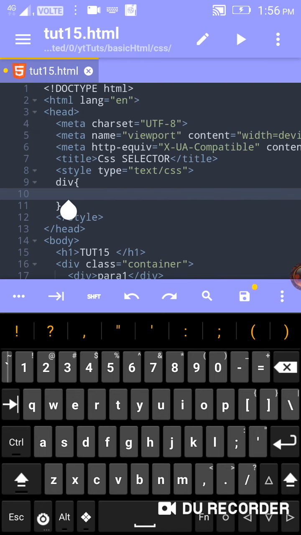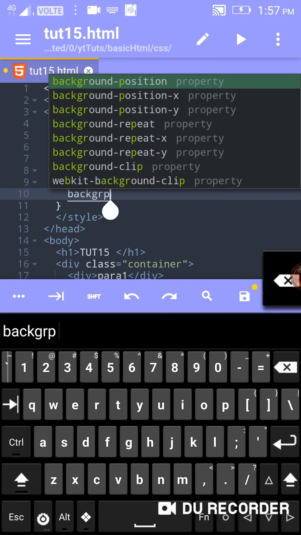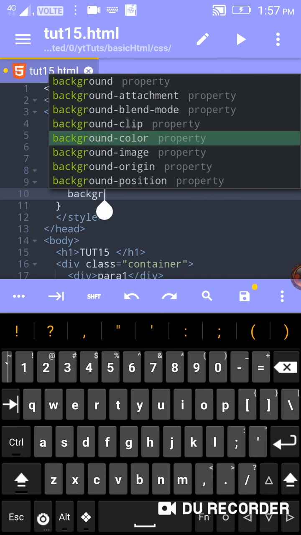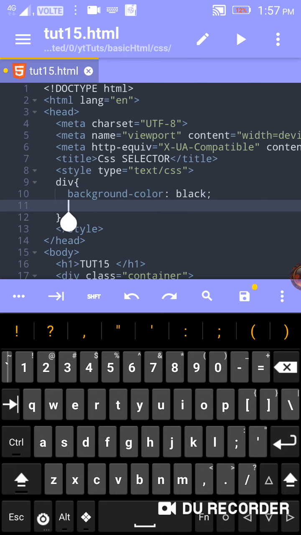First I'm going to make the background color. You must know how to give background color in CSS. So it is a basic thing, which I'm going to make black. Many times I only use RGB values here, but to make it easier for you I'm just using names here.